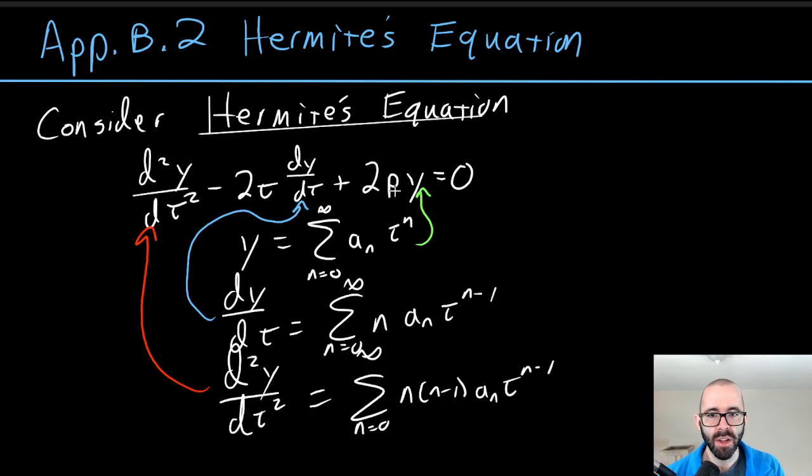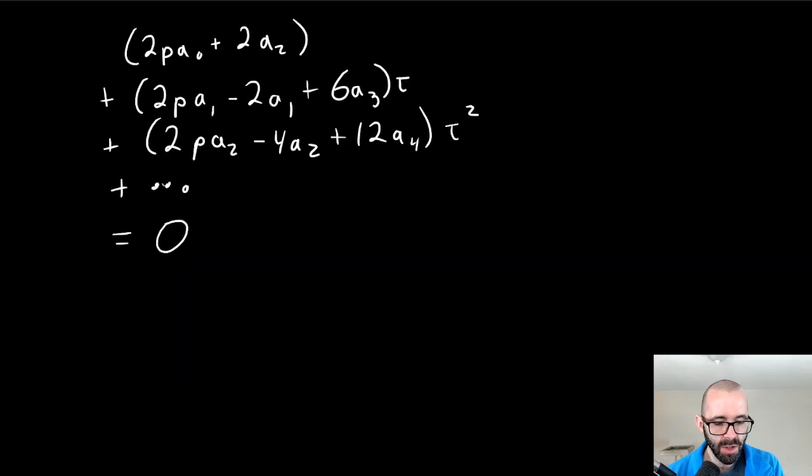So you can see we again see our polynomial. Because if our solution is a polynomial, then our derivatives are going to be polynomials. So a polynomial minus t times a polynomial plus another polynomial is still going to be a new polynomial. And we just collected like terms here. So here's our constant term, here's our linear term, our quadratic term, and so on. Infinitely many terms, a bunch of stuff.